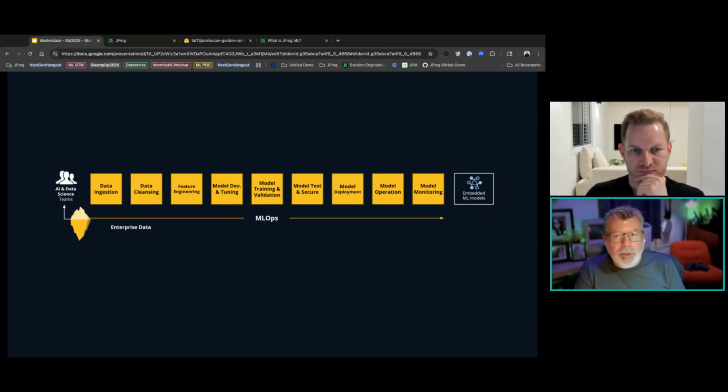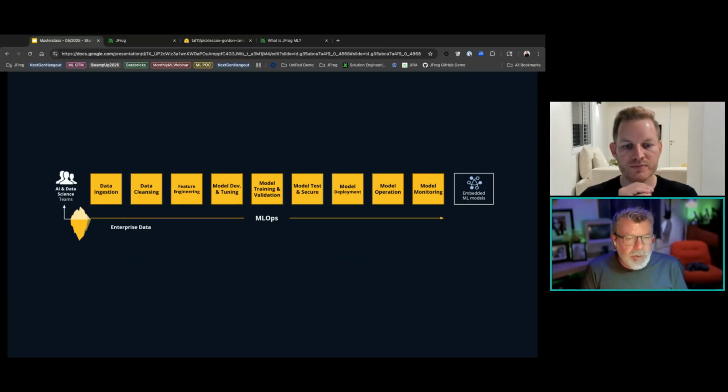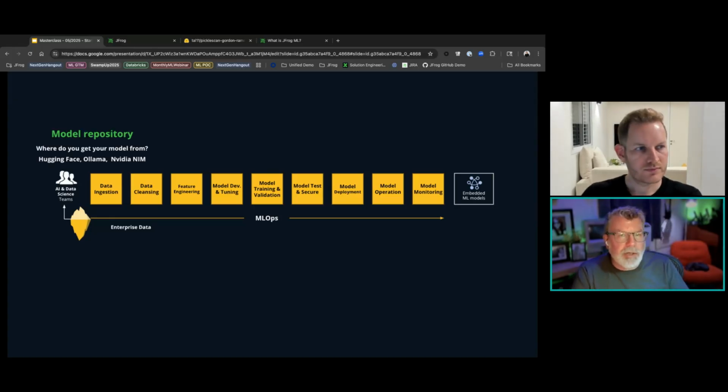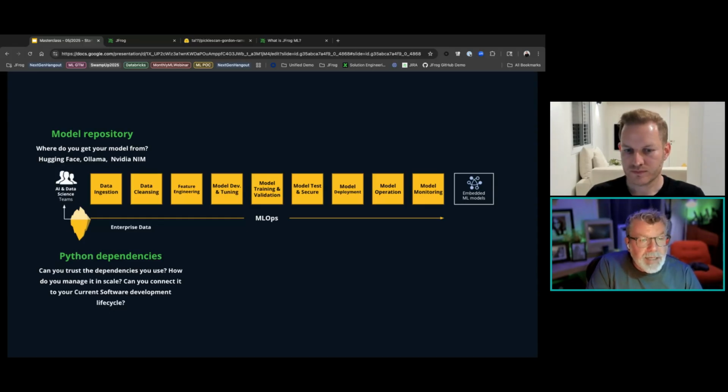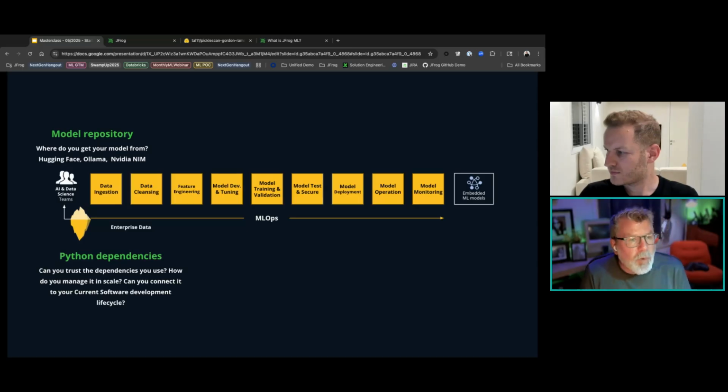And with that said, we all know the things that go into doing ML. If you're here talking about ML, like I said, we have previous sessions that delve deeper into it. You need a model repository for externalized sources, or you can use JFrog Artifactory as your model registry itself. We also know that you need dependencies to write the code that actually works with these ML models. Most of the time it's Python. It can also be Conda, and you can use Poetry as part of Python. Once again, JFrog lets you cache those dependencies, and using our JFrog security, make sure they're safe and secure.